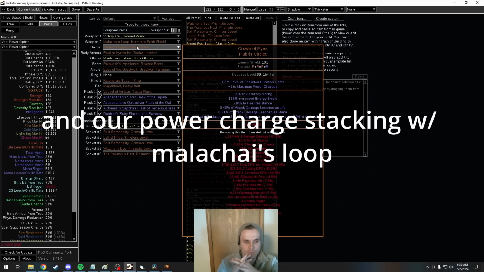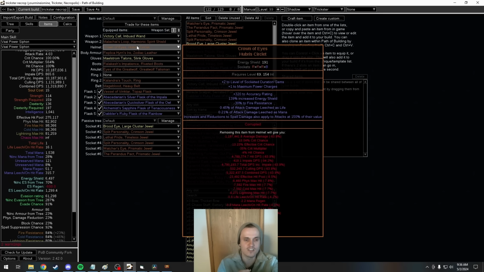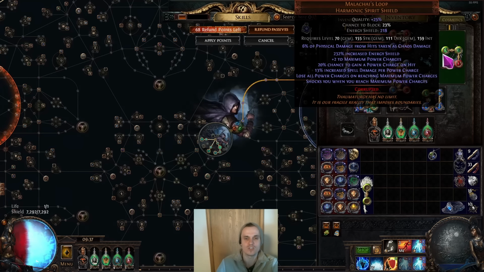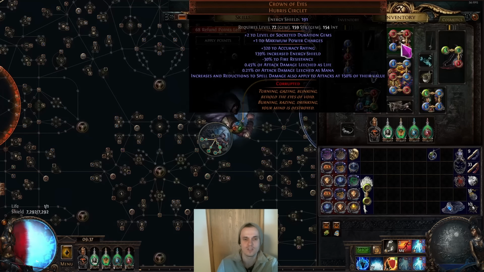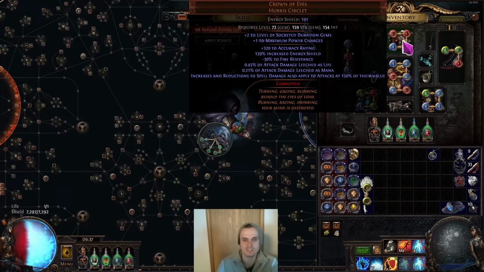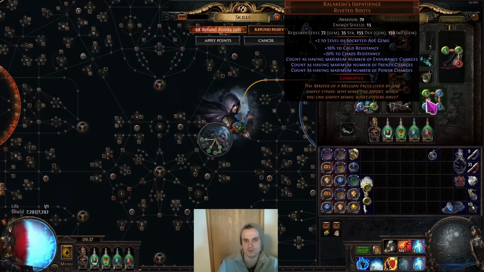Before you start really efficiently stacking intelligence, you're still going to want a Crown of the Eyes, because Crown of the Eyes stacks your spell damage with your power charges, which you are of course doing from the very core concept of the build with Malachi's Loop, right? You're stacking power charges, you're getting a Crown of the Eyes to convert the spell damage that you're stacking into increased damage at a 150% ratio, and you're keeping those power charges up permanently via Relic Ashes and Patience.